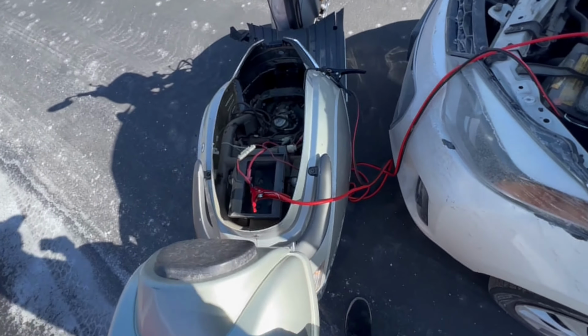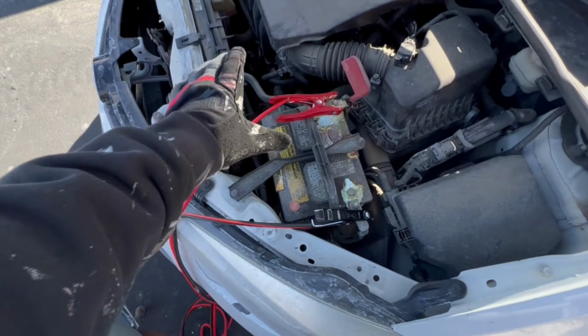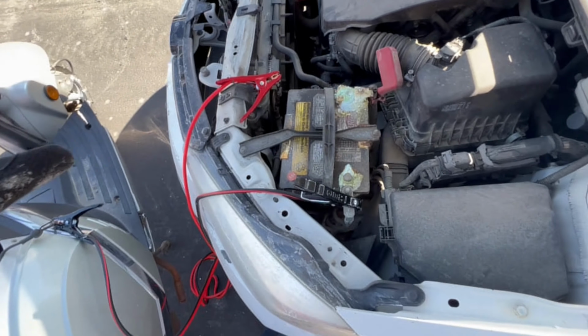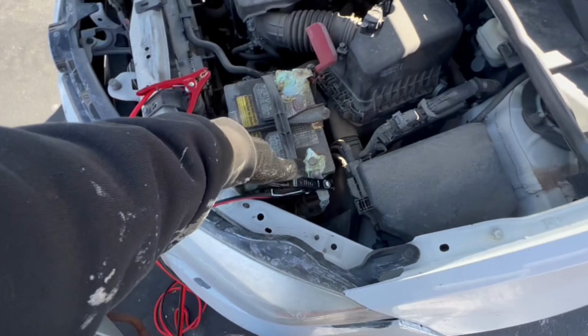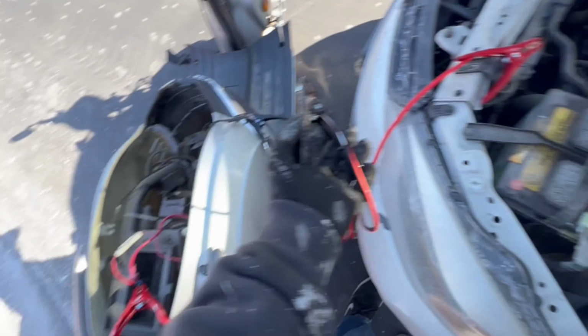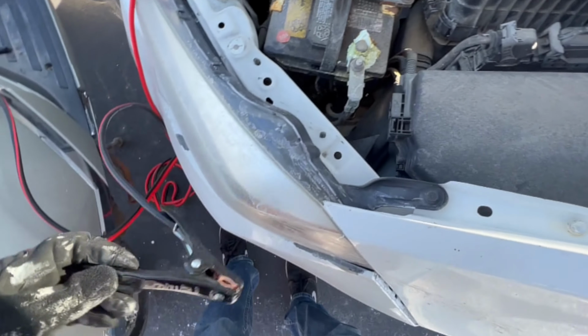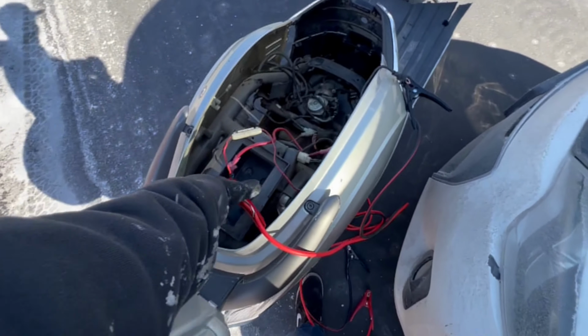When you're disconnecting, you always want to start here. So as soon as this is off, nothing has power. There's no chance of being electrocuted. So it's dead now. Unless it touches like that. So now you're good to do this.